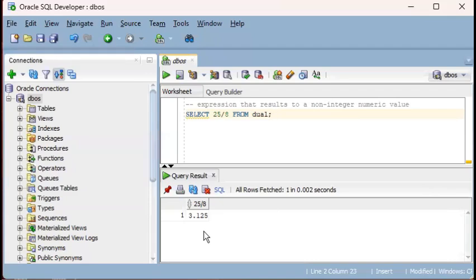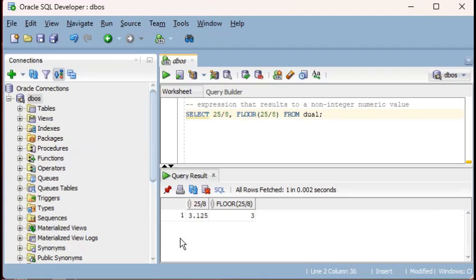It's a good candidate if you want to use the floor function. So let's add the floor function on the same expression, and I'll put them side by side. You select 25/8, comma, floor, and then the same expression, from dual table.